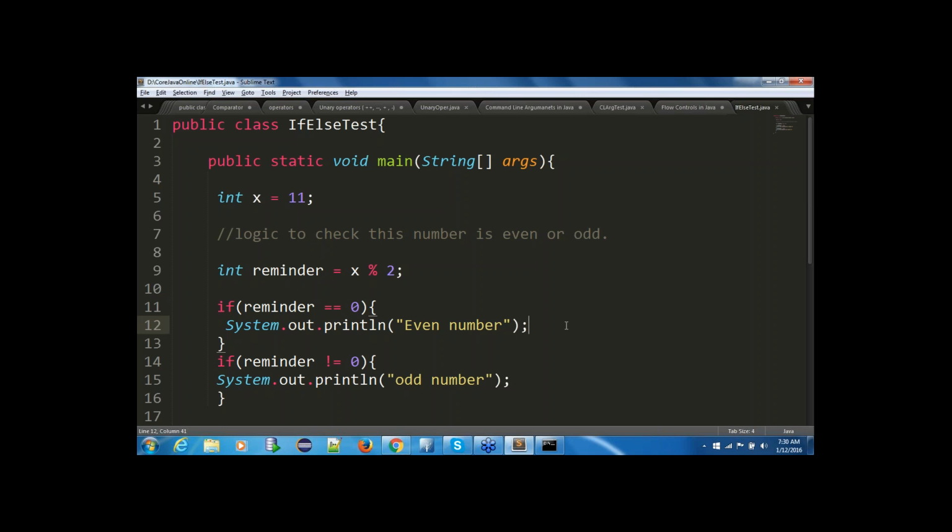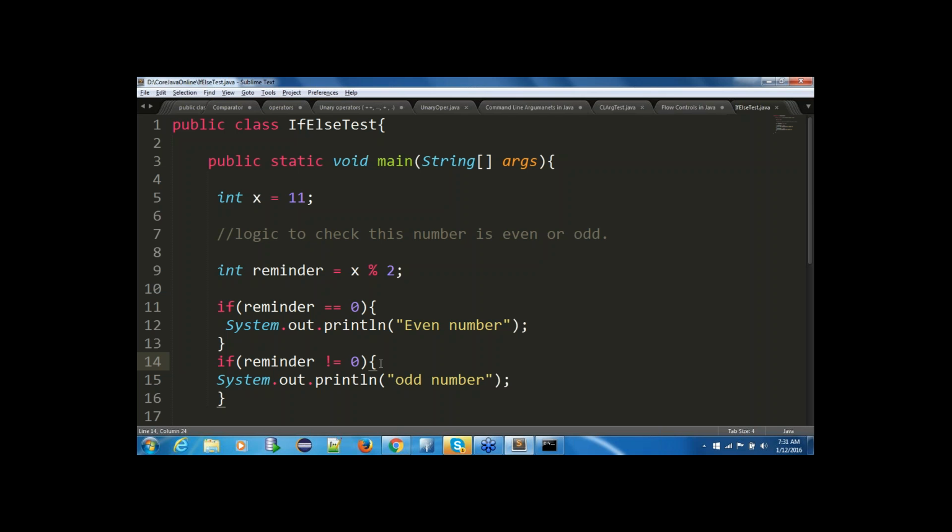So the remainder equal to x mod 2 is giving 1 in this case. So it printed odd number but not even number. Right. Now there is a small overhead here. If you look at here, we are talking about whether the number is even number or odd number. And if you take any number, whenever we are talking about either even or odd, we have only two options. We should say okay, it is even number, or we should say it is odd number, either of one, not both, right?